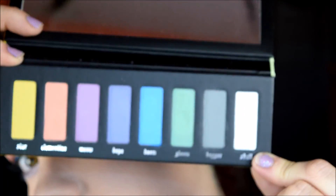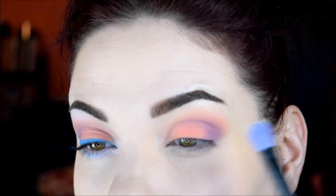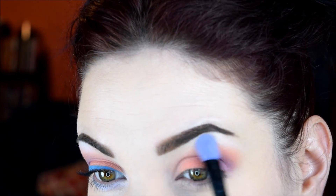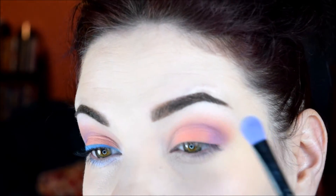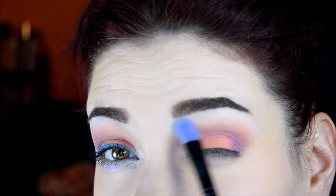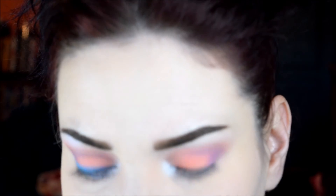I think those two are like my favorites. Now I'm going to go into the white shade, which is Skull, and just pick up a little bit of that. I'll use it to highlight the brow area and also to blend out that sort of harsh line from Clementine. I'm also going to use that as an inner corner highlight. I believe this shade was in the Mavita Loca Remix palette too.